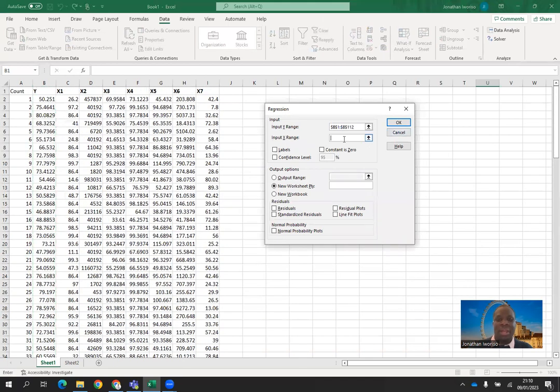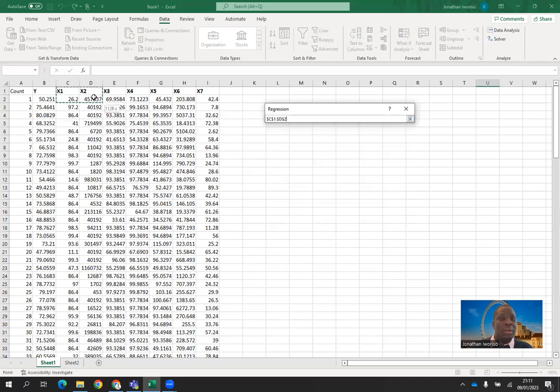Next is the values for X. And in this case, the X takes the form of a vector or a matrix. So this is a vector of independent or explanatory variables. So we have from X1 to X7, all of these.